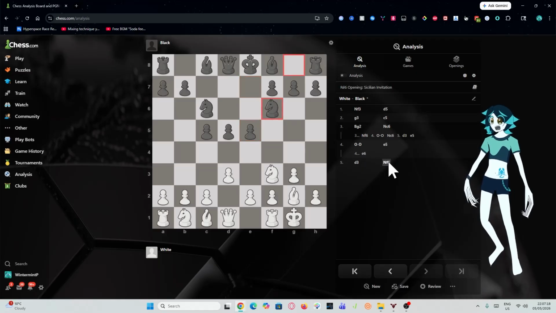Same stuff here, same stuff here. Okay. Your only move from here is striking at the center right away. Some people will play knight bd2 first, but when your opponent's pawn is pushed up further like this, you can afford to get a little bit more aggressive like this. So that's what I recommend.